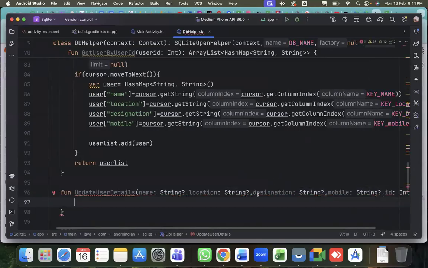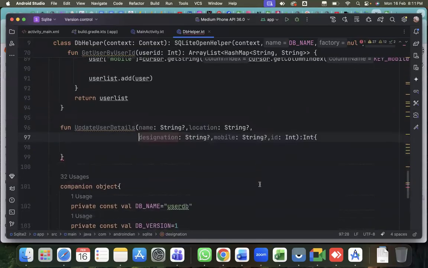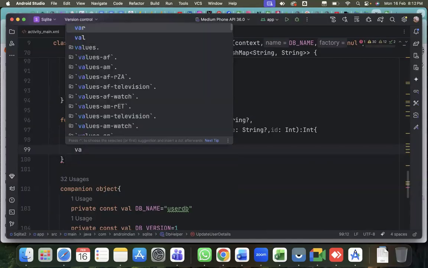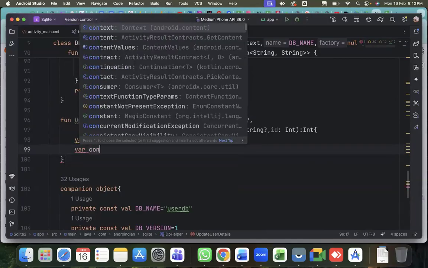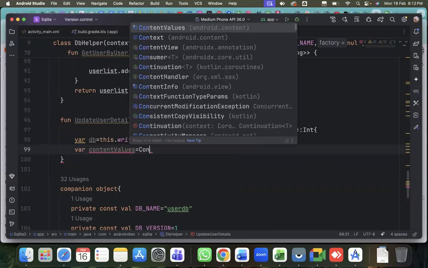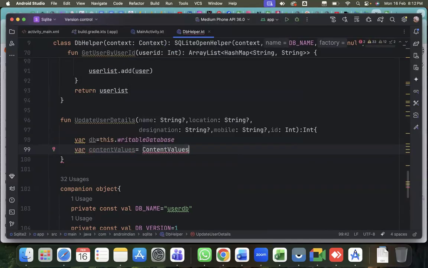So this is the way I created it. Now within this, how can we edit? So here now DB equals this dot writable database. So I need a writable database. So now we created this content values above already, right? Similar way here also we have to call the content values.